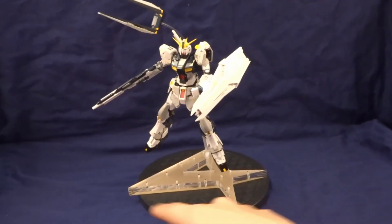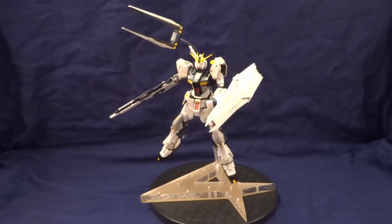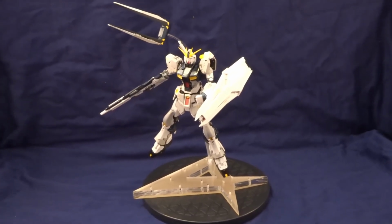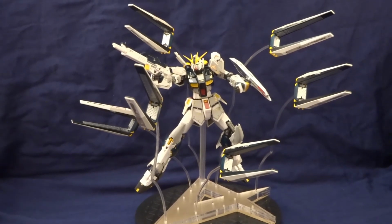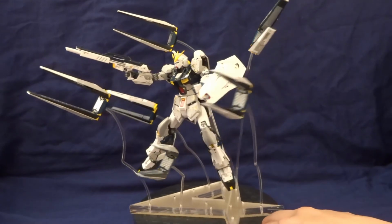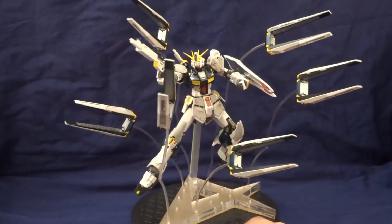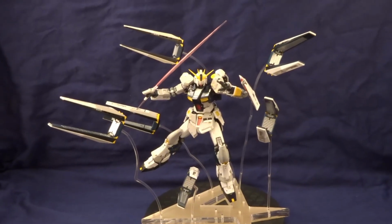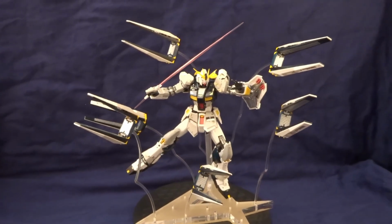And of course, there are plenty of holes in the base itself, so you can attach all 6 fin funnels at various angles. And you can also adjust the length of the rod itself, so it can be in different positions. And with a bit of patience, you can get all 6 of the fin funnels attached for that cool full burst mode where New Gundam has all of its fin funnels deployed. Be it in melee or even unarmed, I think this is a very impressive way of displaying the New Gundam.